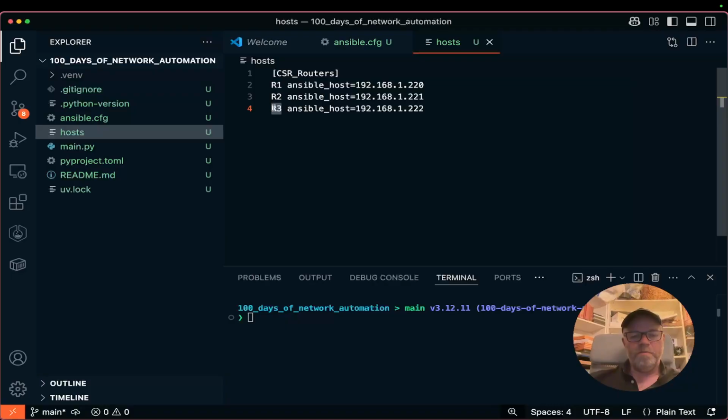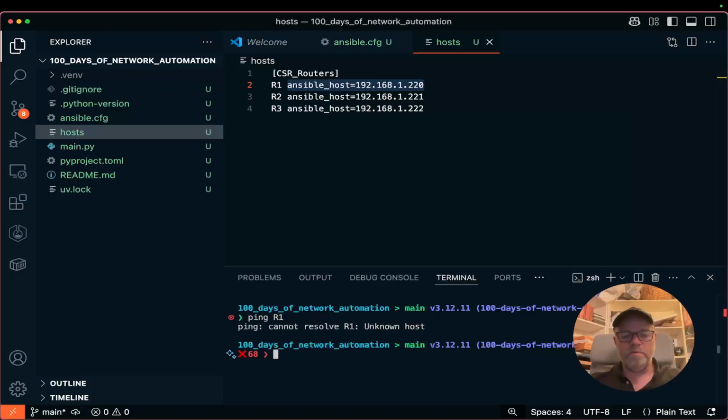Now, if you can resolve those names in DNS and they resolve to an IP address, you don't need to put this section in, but this is my lab. If I ping R1 from here, it's not going to resolve to anything. So you then define the IP address in here, saying ansible_host, and then give it the IP address.